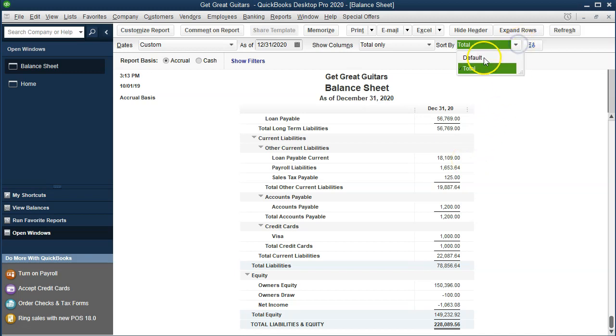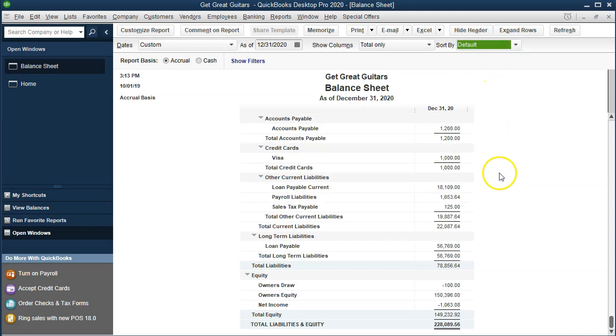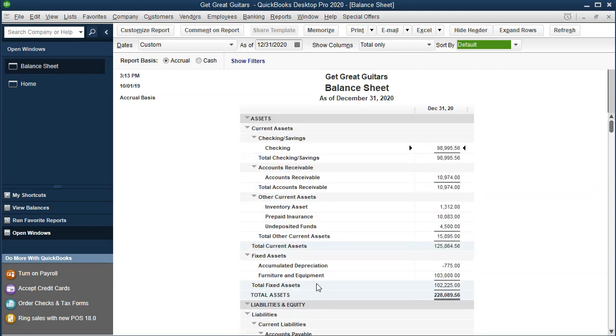If you remove that and you go to the default, then within the categories it'll typically be sorting by alphabetical order. So now if you go within the categories, it's going to sort generally by alphabetical order as the default setting. Okay, so now I'm going to scroll back up. I'm going to go back to the customized report.